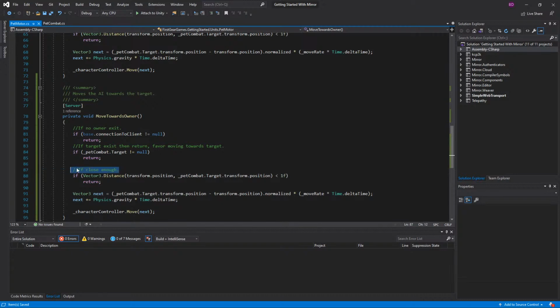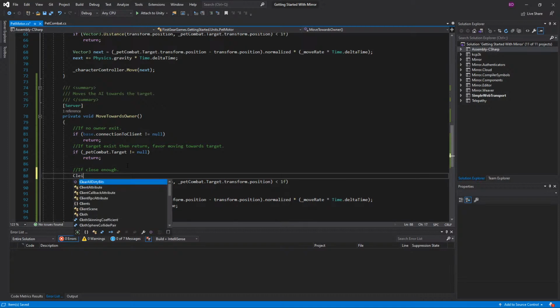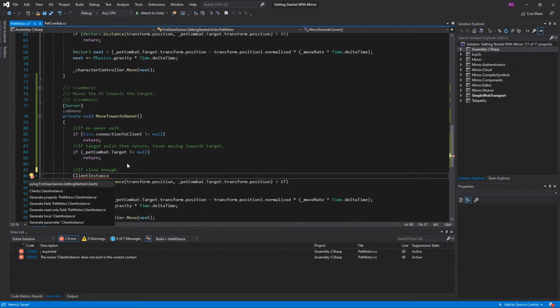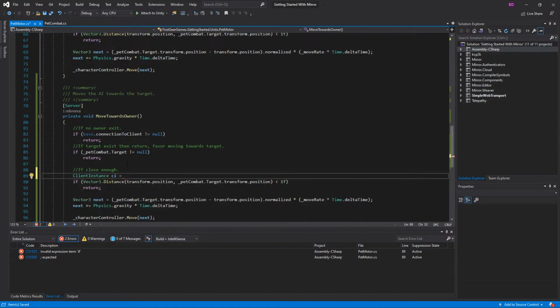So we're going to keep in the close enough check, so it doesn't move too close to the owner. But in order to get the owner, we have to get the owner's player object. So we're just going to do client instance CI equals ClientInstance.ReturnClientInstance, using the base.connectionToClient, which will get my client instance for the player, for whoever owns this pet.